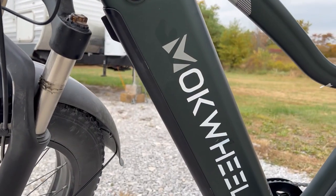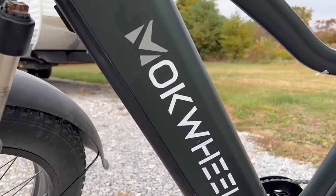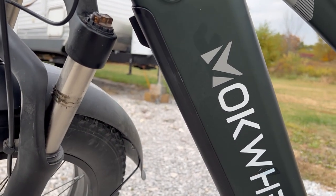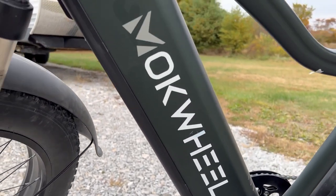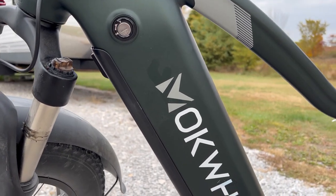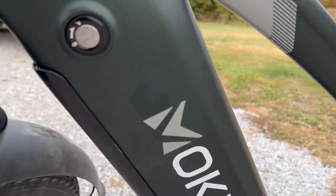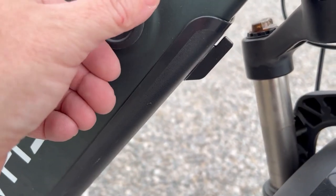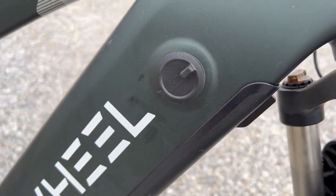All right, we're gonna get right in here and go through some of the specs on this thing. You can see right here on this down tube how the battery's kind of integrated within there. So you pull this little tab right here and that's how you get the battery out, but it's kind of stowed away. It doesn't hang out too far down from the down tube. So I really like that function on it. It's a 48 volt, 16 amp battery stuck inside there. You can charge it by taking the battery out, or you can unlock it right there, or you can just open this and charge it right on the bike. So that keeps water and condensation out right there.